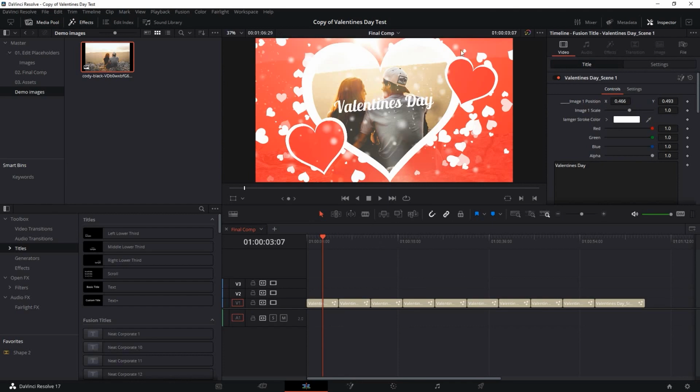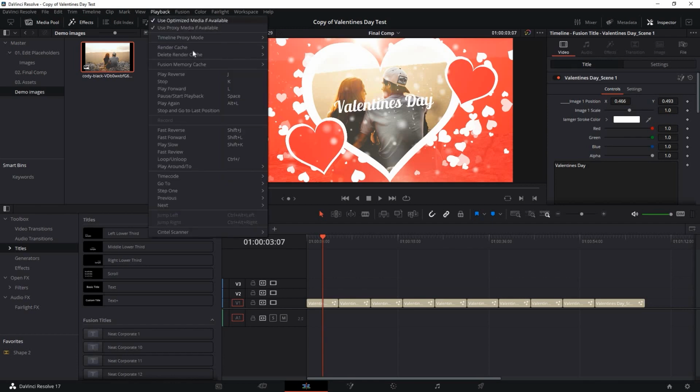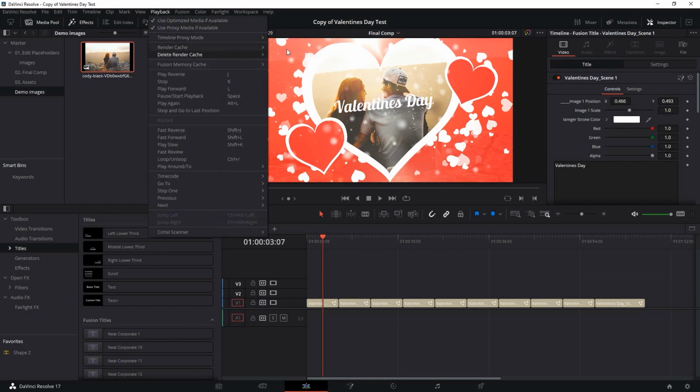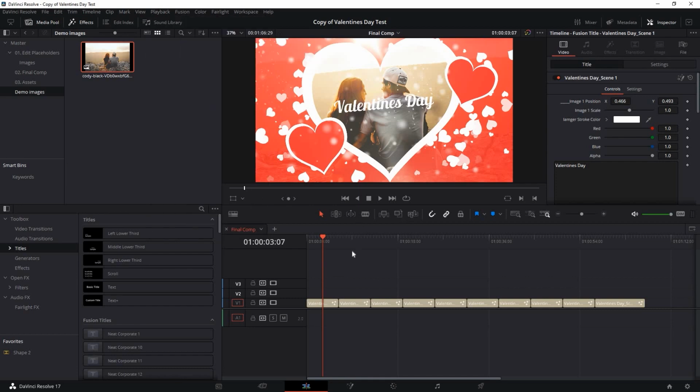Now sometimes what will happen, you will not see any update over here. That's because you have to go over here to this playback option, and from this render cache, make it to none. So if it's set to user or smart, sometimes the cache will already be done, and even if you change the image, you cannot see the preview. So if that's the case, make sure to toggle it to none, and that will sort out the issue.